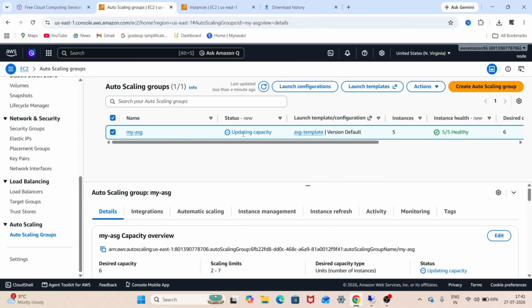See, the status is updating capacity, no? Now it will decrease the VMs for us. From 5 it will become 2 instances.